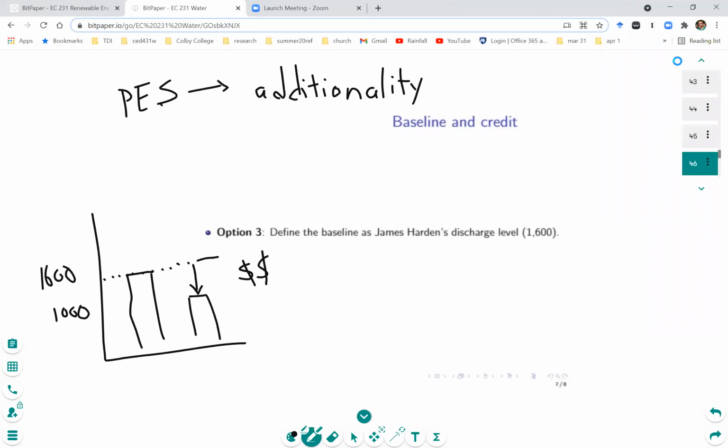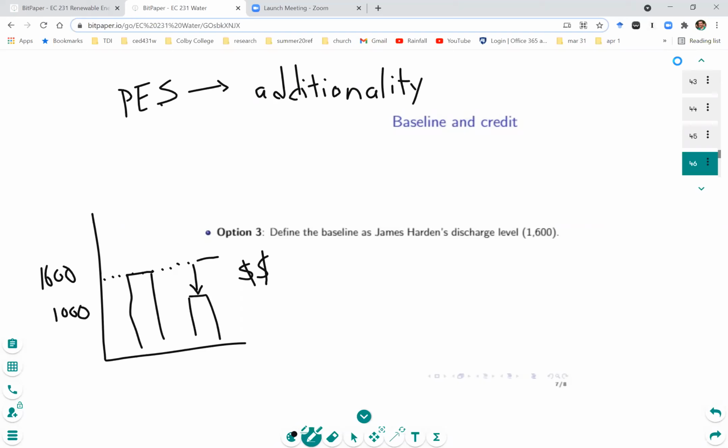It's nutrient reductions which have already happened, which are already going to happen in the future, regardless of whether you actually make a payment or not. So it's like, you pay money and you get zero extra reductions from it, at least up until the 1,000 level. If Farmer Brown starts reducing below 1,000, you get additional amounts of reductions, but the amounts you're paying him between 1,600 and 1,000 are non-additional. You're paying him for stuff that was already going to happen anyway.